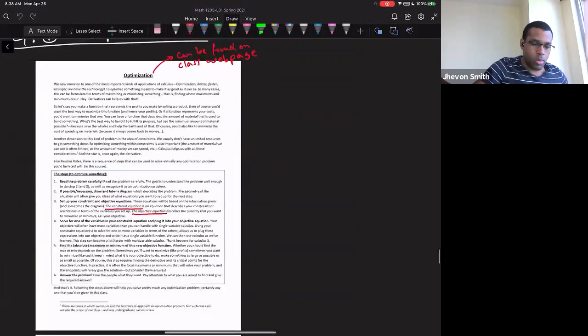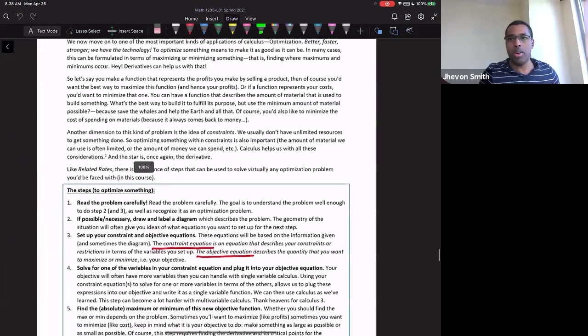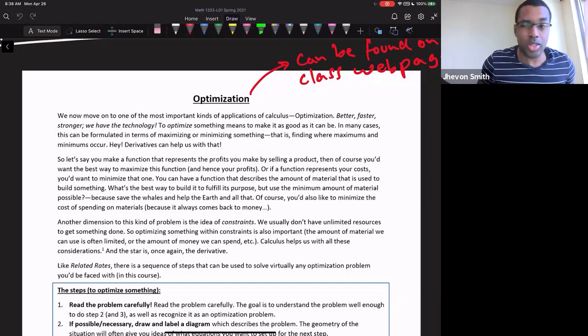Okay. So we looked at optimization. Very, very important application of derivatives. There are other ways to do optimization, but whenever you're doing it with calculus, this is sort of the idea. We went over this last time. So for us, in the real world, it's a very important application. For us, it's going to be like a word problem on a test, right? We want to know how to do these problems.